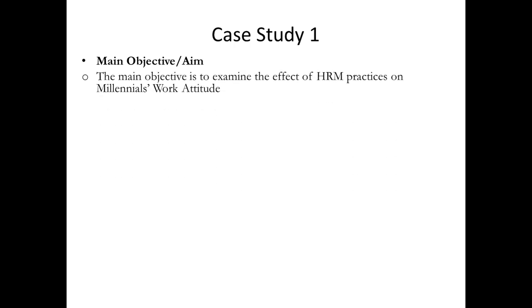And in every research project, whether undergraduate, master's, or PhD, you are going to have a main objective, which we also call the aim. And the main objective of this study is to examine the effect of HRM management practice on millennial work attitude in the banking sector or in the manufacturing sector or whatever case that you are interested in. It can even be the SME sector, right? Which is the main objective. Now, the specific objectives: I'm going to use each of the measures of HRM practices that I've identified in the literature. There are many, but I pick only four. Picking those four can also be informed by maybe the gap in the literature.